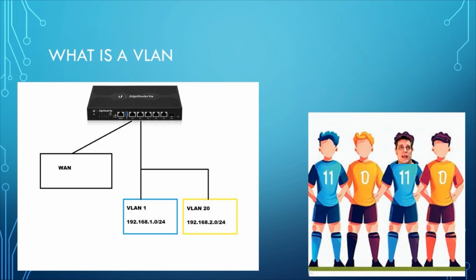If you look at the example on the left, we have two separate VLANs, or virtual LANs, running off the same interface. This could be determined by the port, or for example by which Wi-Fi SSIDs they're connected to. We have VLAN 1, which has IP addresses in the 192.168.1.0/24 subnet, and then the other one is the 192.168.2.0/24 subnet. The traffic from them, depending on how you set it up, will be separate, and you can block off, for example, VLAN 20 from the internet to provide additional security, or you could stop devices talking to each other between the different VLANs as well.